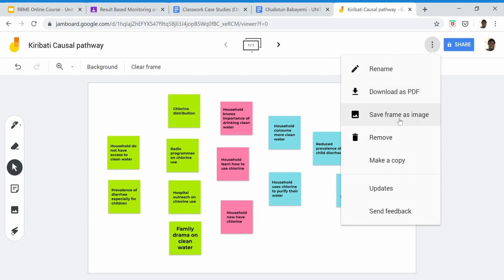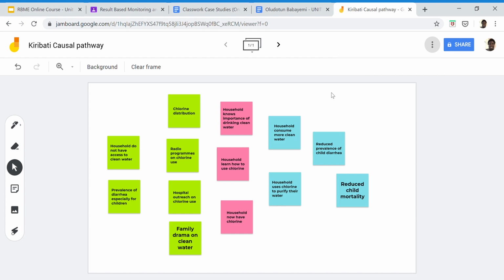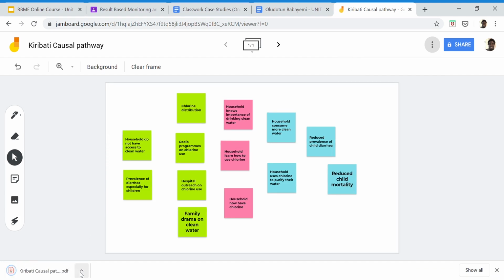You can save frame as image. I'm going to download it as a PDF. It's going to be here because the next phase of questions also comes from here as well. So let me download this as a PDF. Yep, so I have it as a PDF here.